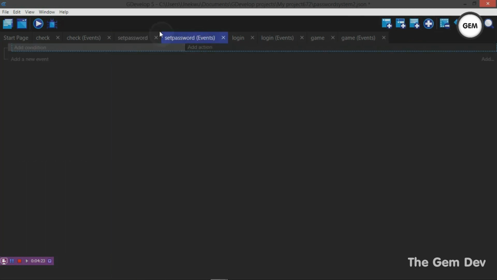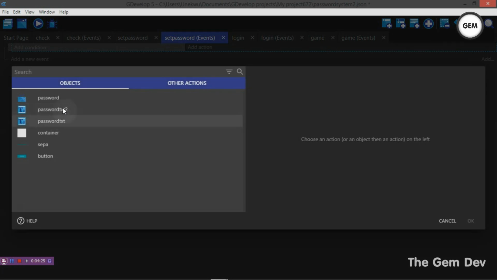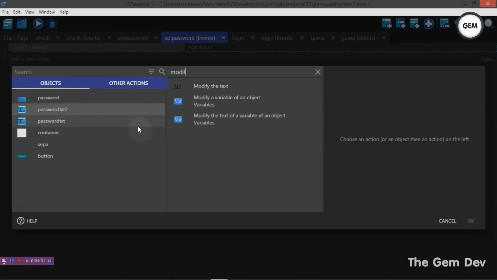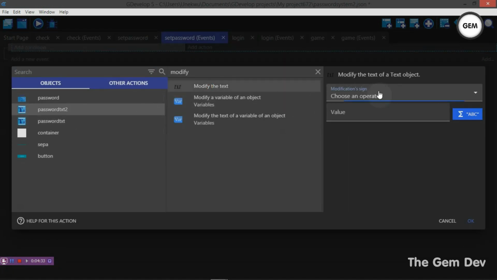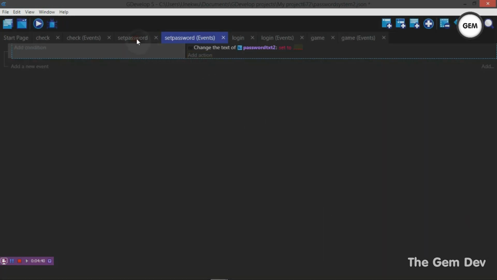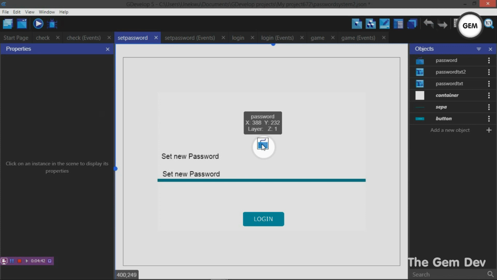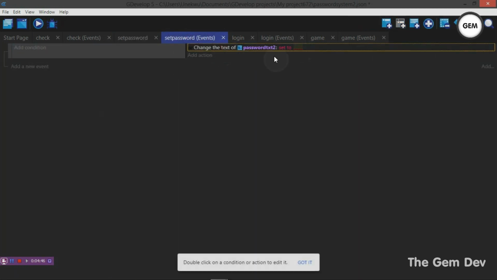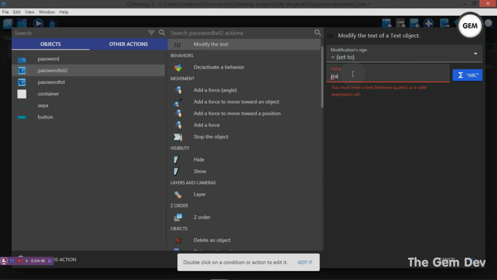In our set password events, let's go back, add a condition, set password text2. Let's get that and modify the text. Set to value, which we would fill in our, sorry, let's go back and get our name. The name of our text entry, which we named password. So let's go back and right here, set this to the value of password.